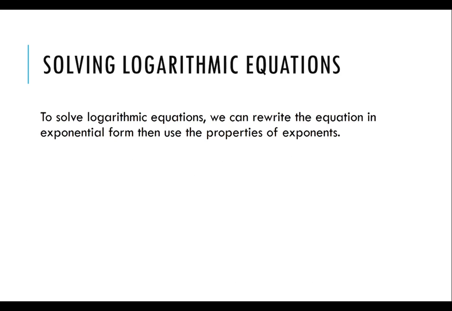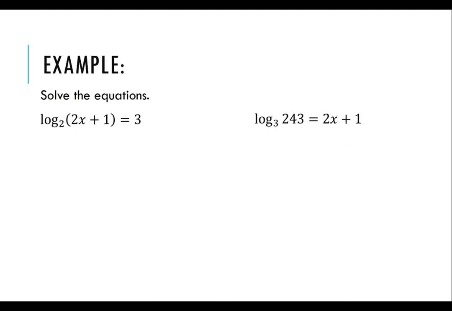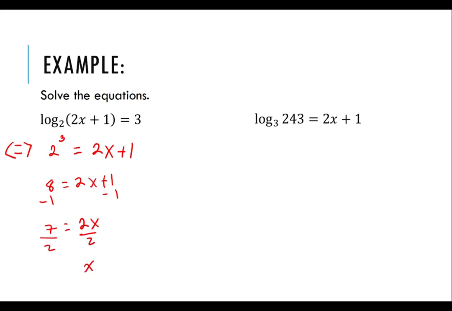If we're trying to solve logarithmic equations, we can just rewrite the equation in exponential form and then use the properties of exponents to solve these things. And so if I want to solve the equation log base 2 of 2x plus 1 is equal to 3, I can rewrite it using its equivalent definition. Its equivalent definition is 2, that's the base, raised to the third power is equal to 2x plus 1. Then we can just solve this equation. 2 cubed is 8, equals 2x plus 1, minus 1 minus 1. 7 is equal to 2x. Divide by 2, divide by 2. X is equal to 7/2.